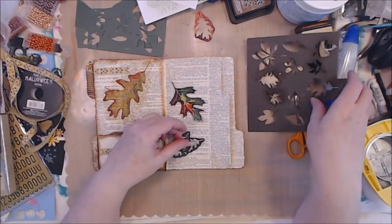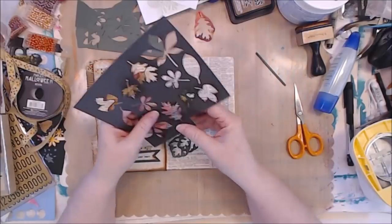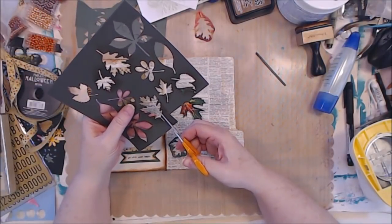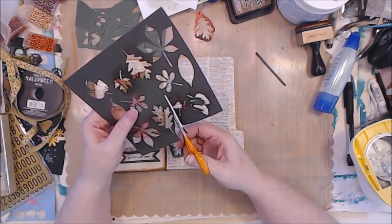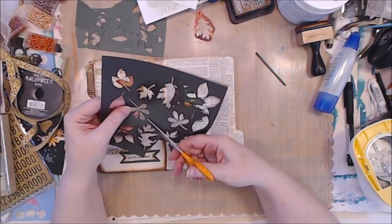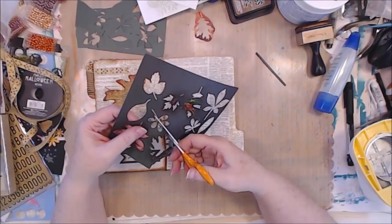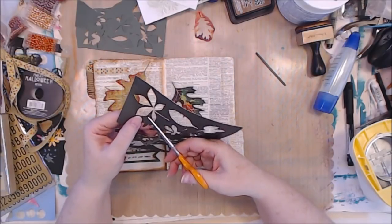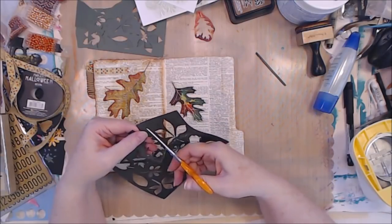And I had this scrap from when I stamped out or die cut the different leaves that I have used in the book at different times. So I just trimmed around the oak leaves because my big playing card is an oak leaf.